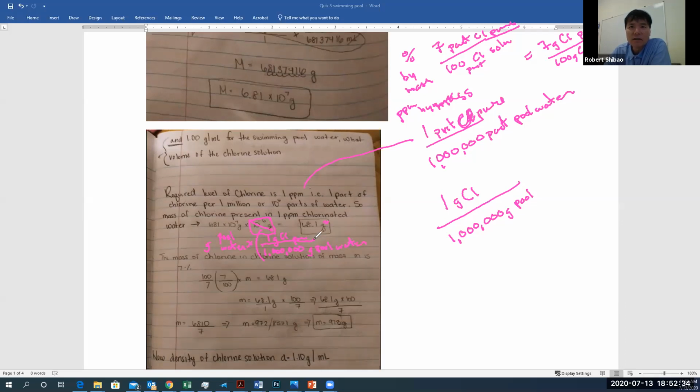And so this is very specific. This is restricted. You can't use this generically. So we can get the grams of pool water to cancel the grams of pool water, and that leaves us with grams of pure chlorine. So it's not grams squared, it's grams of pure chlorine. Well, you have that here because you have the level of chlorine. So I assume you're doing it right, but you've got to set it up mathematically correct. Otherwise, it's kind of like magic, going from here to here. Magically you get the grams of chlorine. I know the calculation's correct, but it's a bit of magic here mathematically.